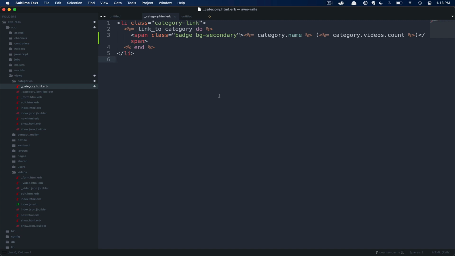There are three main pieces to tackle when enabling a counter cache. The first is the database migration. The second being to populate the data with the current state. And finally, the third would be to update our views to use this new database column. So let's go ahead and create our database migration now.